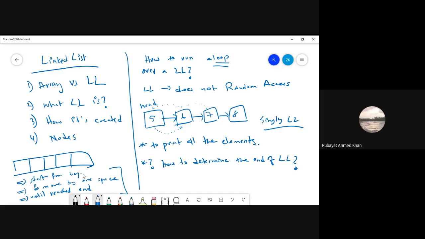If you look at the linked list, each node holds the address of the next node. So if this is N1, N2, N3, and N4, N1 will contain the address of N2. N2 will contain the address of N3. N3 will contain the address of N4. And N4 will contain nothing. By nothing, I mean N4 will contain none.